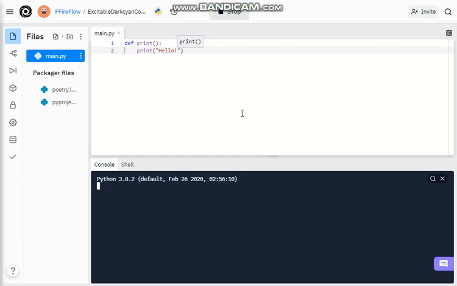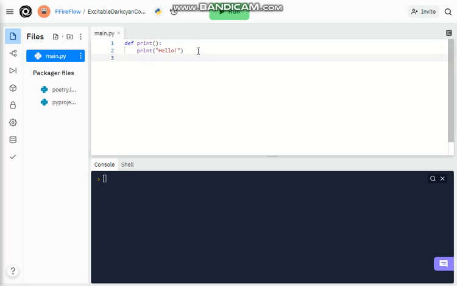As you can see, right now this runs nothing, and it's not just Replit making bugs like it usually does. It is actually because we did not run that function. So how to run it, you may ask? It's this way.